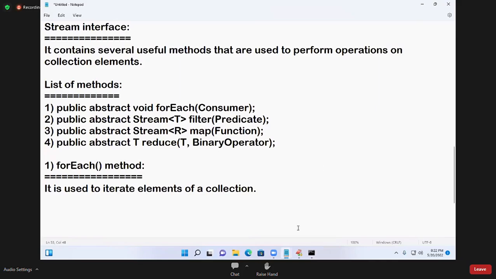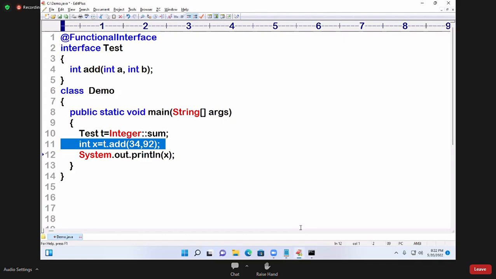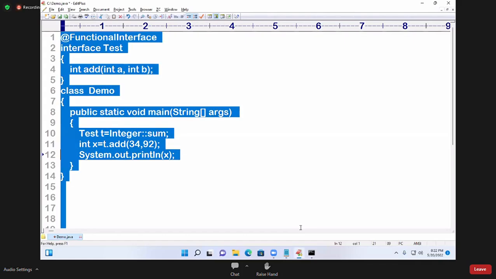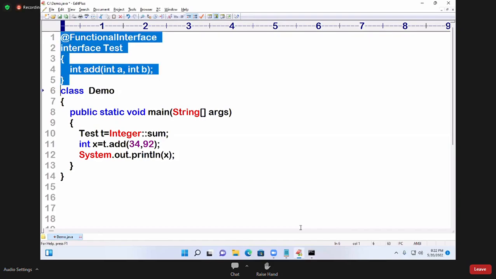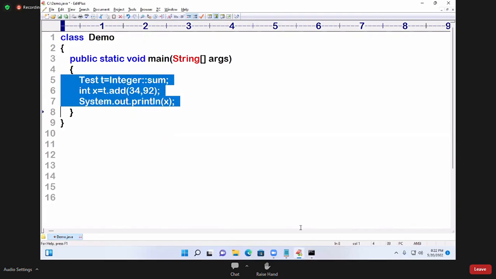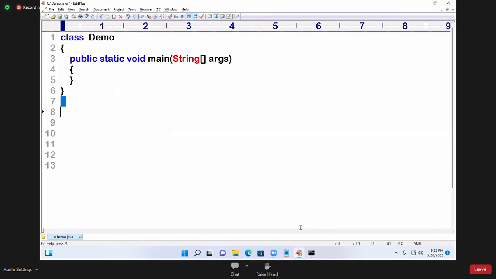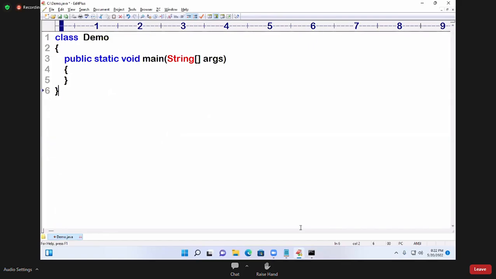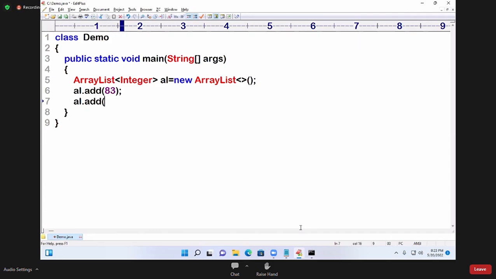Any one collection we have to take. Already collections is studied. I'll go for ArrayList. AL dot add, AL dot add.